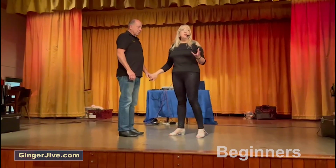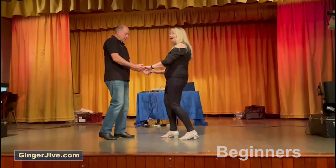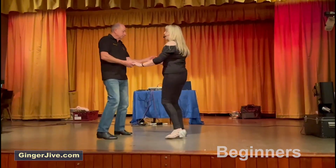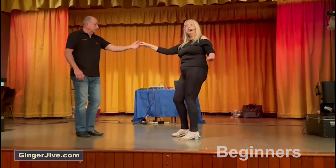Right, then with a partner, we're going to walk through the beginner's moves from shore on Thursday. So starting with the arm jive, left to right, step away and offer. Pull back with the left, pull back with the right, up to the shoulder. Turn the lady clockwise and back anti-clockwise into the shoulder slide.